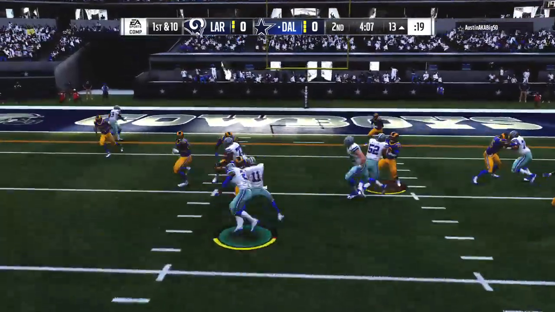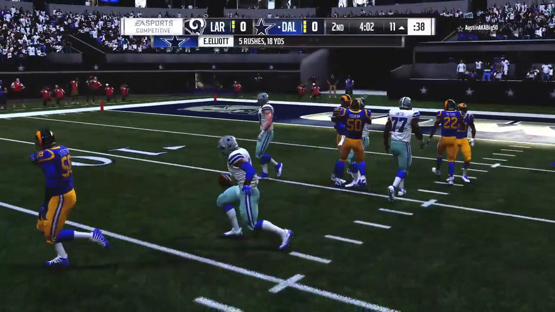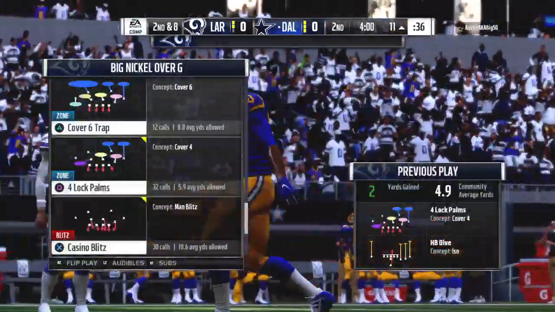A first down carry by Elliott. And he'll be taken down here at about the 11. Give him a couple on the carry there, 2nd and 8.